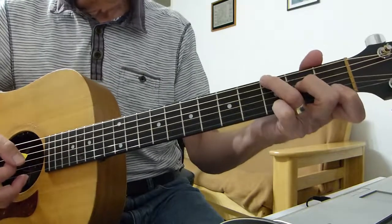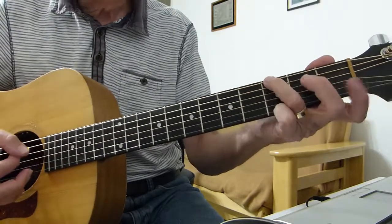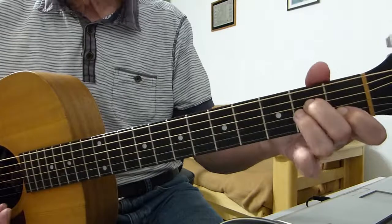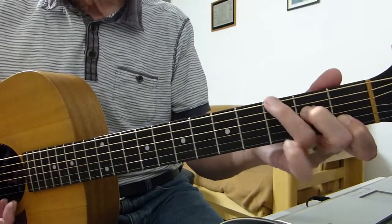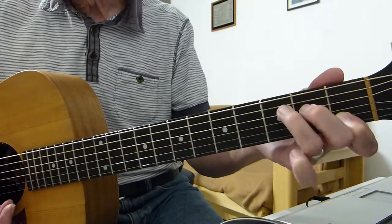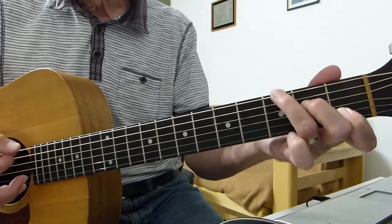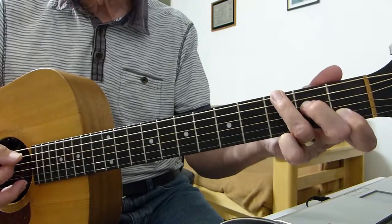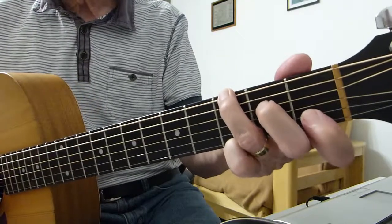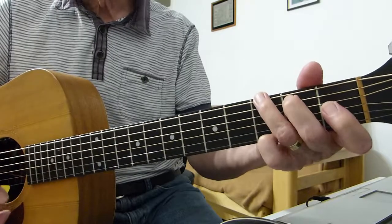Then for the third chord, you keep that finger where it is, that G on the third fret bottom E string. You change these two fingers to an A minor seventh shape. It's like an A minor with an open third string. It's basically a C chord. You would have played a C, but this finger is up there. Again, lean that finger in a bit, kill the fifth string, A string, dead. Then you've got this A minor seventh or partial C chord underneath. Back to the G, and then it just repeats.